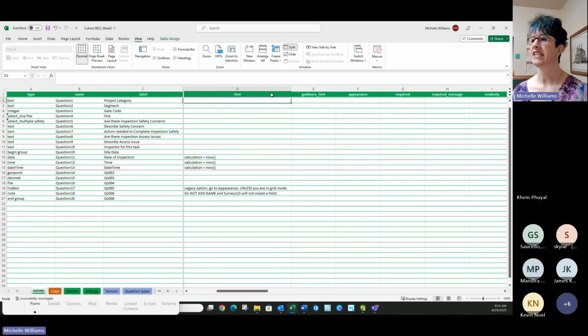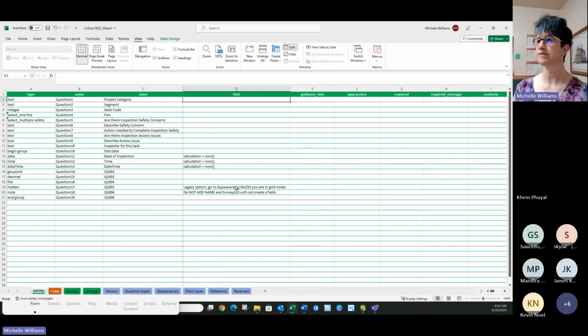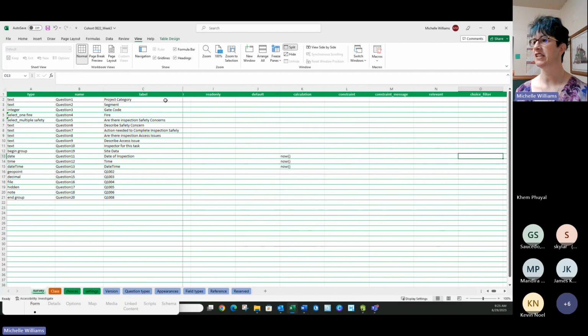And you'll notice that the line is underneath the header and on the side right here. That means that if you scroll up and down, you're going to see that top one. And if you scroll side to side, you're going to see those three columns, A, B, and C, on this side. So then I save that. Hit this freeze pane right here. And then you have one on the top and one on the side. And now this is much better, because when I come down here to date and time, I can see everything.